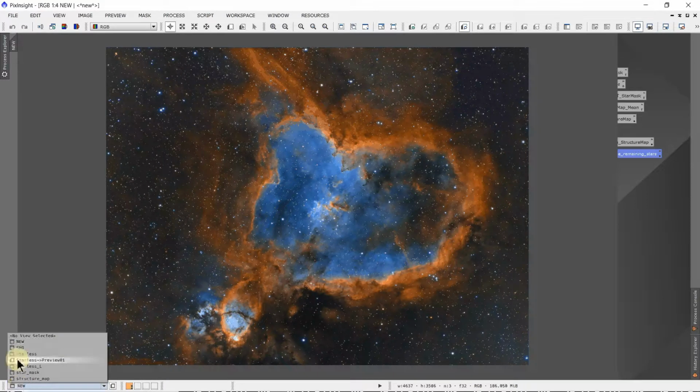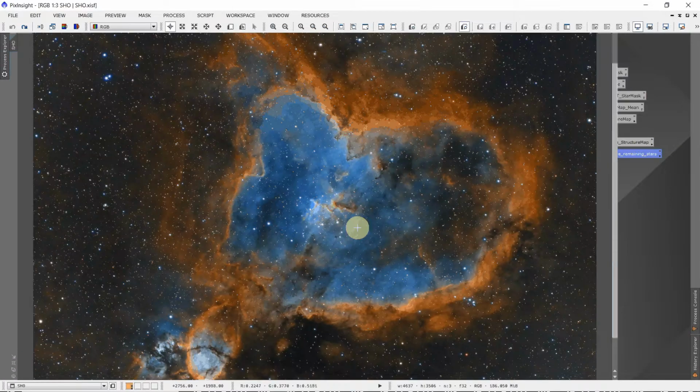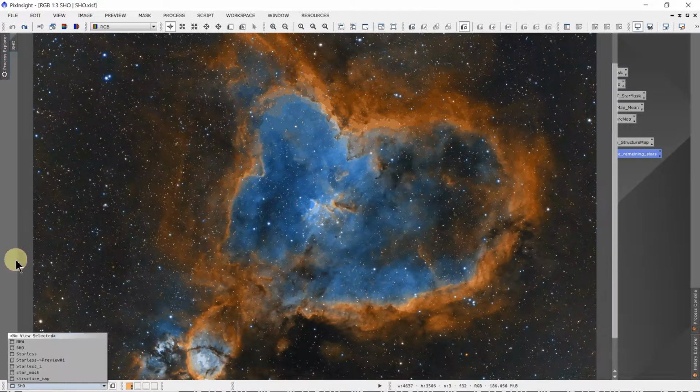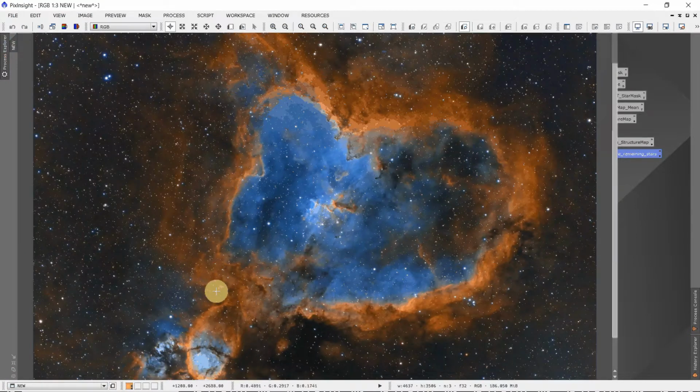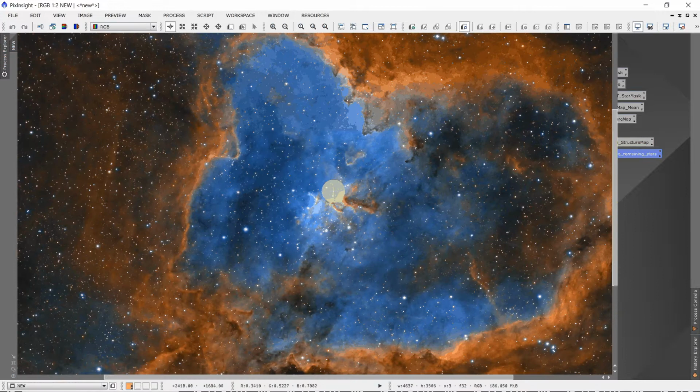So if we toggle between them, here's the original image. Let's just boost this up a little bit. Go to new. So we see new. If we look in this area here, let's go in a little bit more.